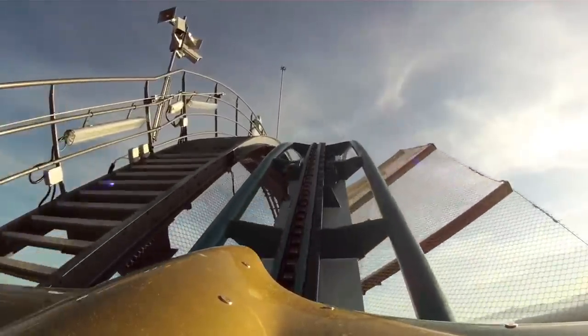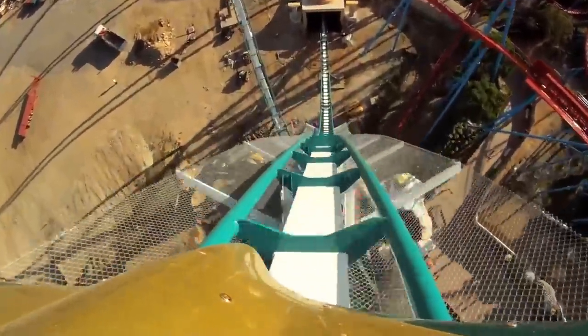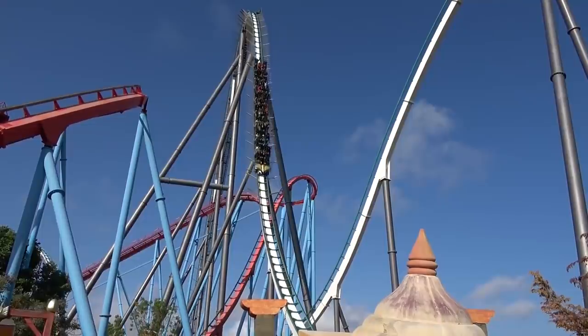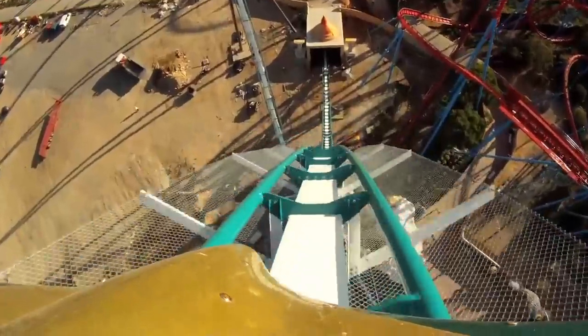Once you get up to the top, if you're on the front row you get quite a bit of hang time going over the top of that drop, looking down thinking blimey, we're going straight down that. On the back row you don't have as much time to enjoy the view as it whips you straight over before heading down the drop. It's a 77.4 degree first drop on Shambhala — 78 metres, 256 feet — a couple of metres taller than the actual lift hill because the drop is dug down into a tunnel at the bottom. No messing about — straight into that tunnel.